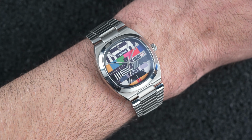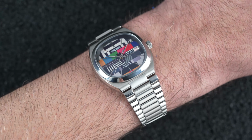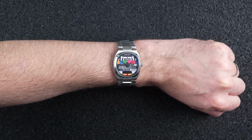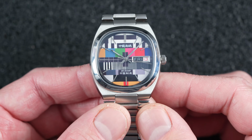But what time is it? Can you see the hands? Sometimes yes, sometimes no. Overhead shot just confirming all of that. Nice proportions, but very poor legibility. Moans and niggles, well, as discussed, the legibility isn't all that fantastic.